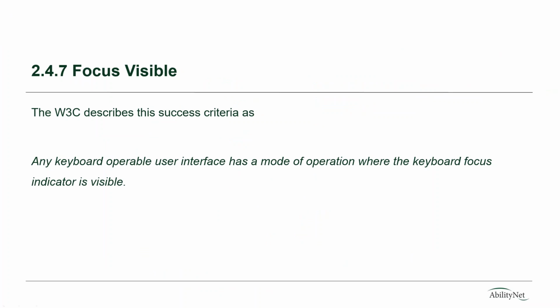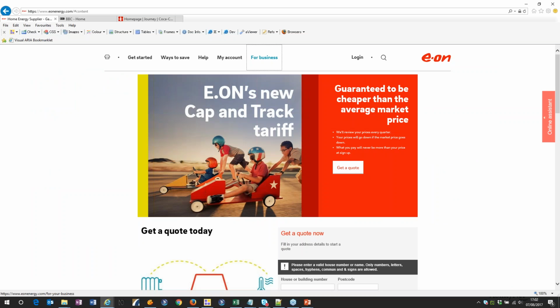So moving on then, past focus order, we look at focus visibility. It is essential that users can see where they are at any one time on the screen. And if we go back to the Eon website, if I tab backwards and forwards along the main navigation region, you can see where I am because there is a dotted outline and the font color changes. So it's a very visual way of telling me where I am within that region as a keyboard user. So I know where I am, I know where I can go to next.